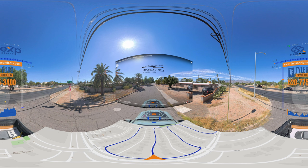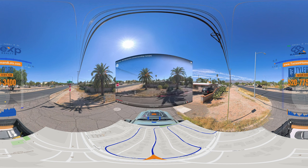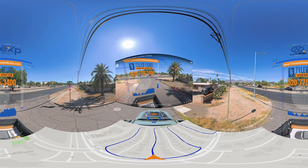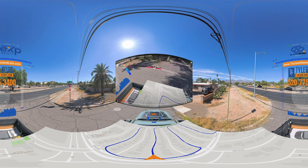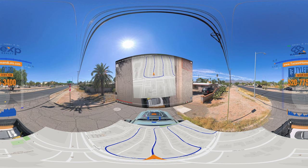At any point during the video, you can play or pause using the spacebar or simply left clicking. To change your perspective, just click and drag anywhere in the viewing port. Here in the rear, we have some telemetry data, and then if you ever want to orient yourself, simply click and drag and view downward, and you can see where we're at on the dynamic map.